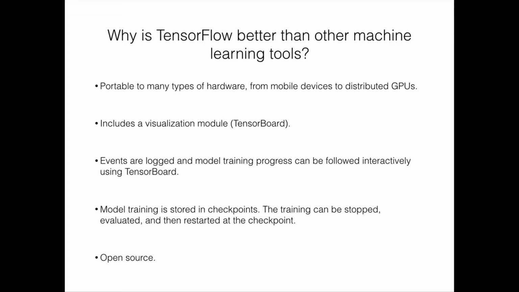All events are logged, and the logging of the events is what gets passed to TensorBoard during the modeling process. And it also includes checkpoints. So you can define checkpoints in your code, and you can stop the model at that checkpoint, evaluate the model, and then continue the modeling process. And it's also open source.